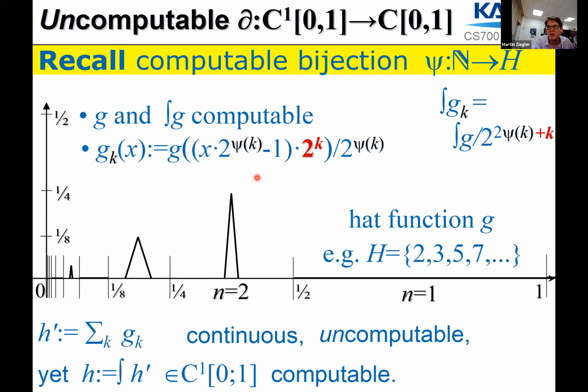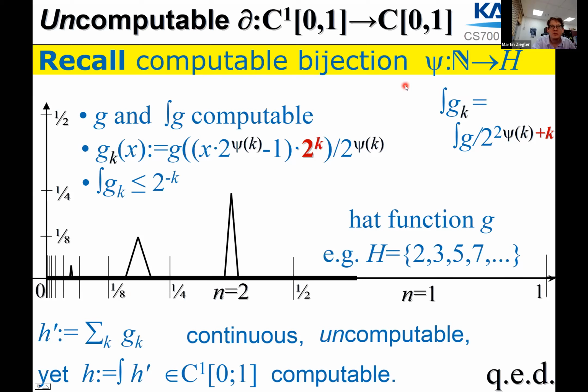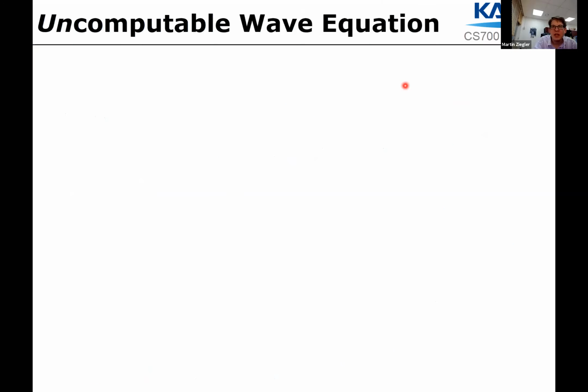In the same way, whenever we have a limit, we must be very careful, because we have seen from Specker's example that limits, even of convergent sequences, can be uncomputable real numbers. Okay, so that concludes our first counterexample. And now we're going to proceed from here to the second counterexample, which is actually based on this counterexample, namely the uncomputable wave equation. So what again is the wave equation?